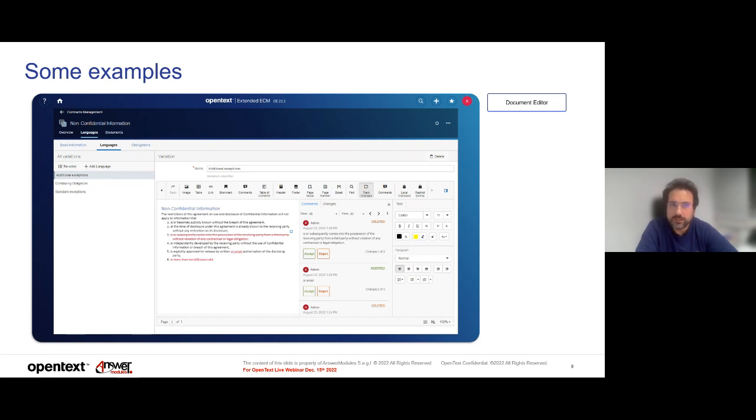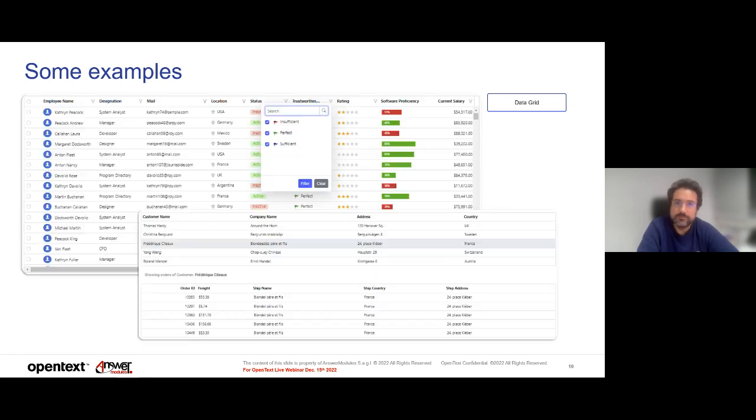So this is another example of the widgets that we are introducing. Document Editor is an inline document editor that allows you to basically upload a Word document and modify it directly from the interface of the platform. It is a solution that has been largely utilized in our content lifecycle management application. It allows you to edit, modify and create simple Word documents directly from within the platform. Next slide, please, Paolo.